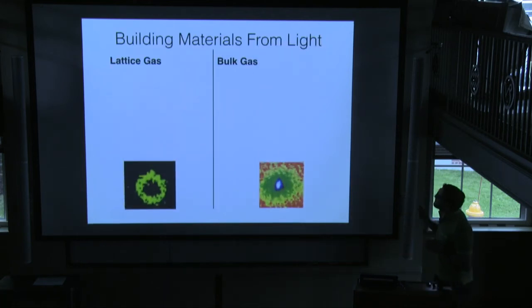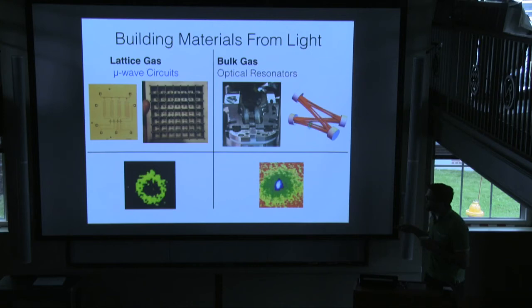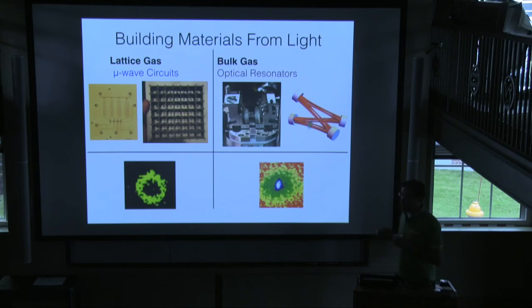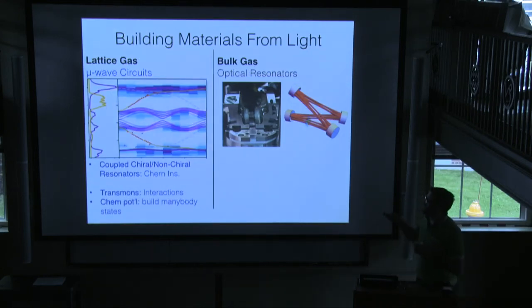Okay, so when you build materials from cold atoms, you can either think of lattice physics or bulk physics. So Dave has told you about our collaborative effort using basically his tools to explore this physics in lattices, right? We make these transmon qubit arrays to engineer the interactions, then we make these 3D microwave cavity arrays to engineer synthetic magnetic fields. There we've got Mott insulators with ever-improving fidelity, and we can measure band structures for these lattices and edge states and chiral dynamics and all that good stuff. And so the game on this side is to put those tools together.